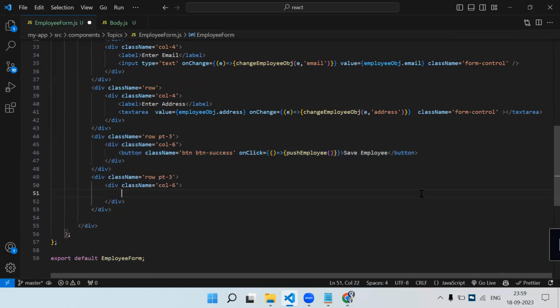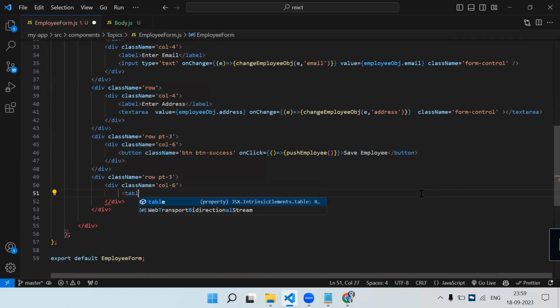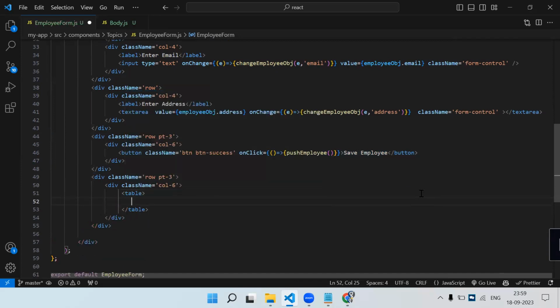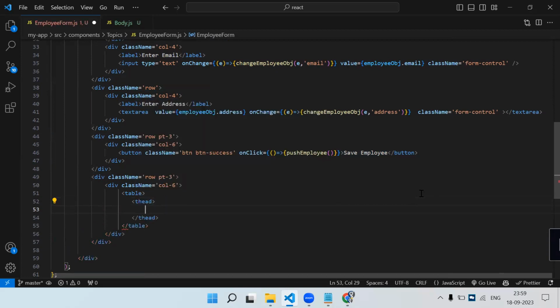So now here we need a table. Inside that, thead will be there. Inside that, tr, this will be a static tr. th.